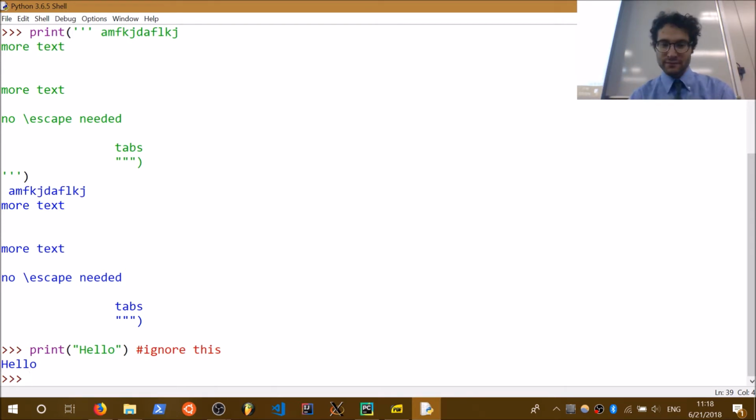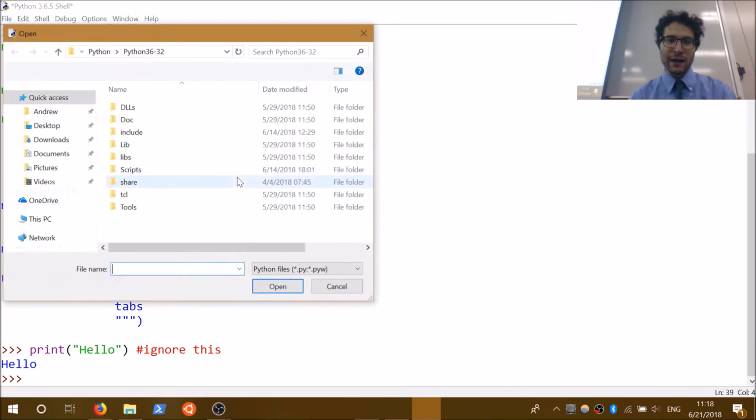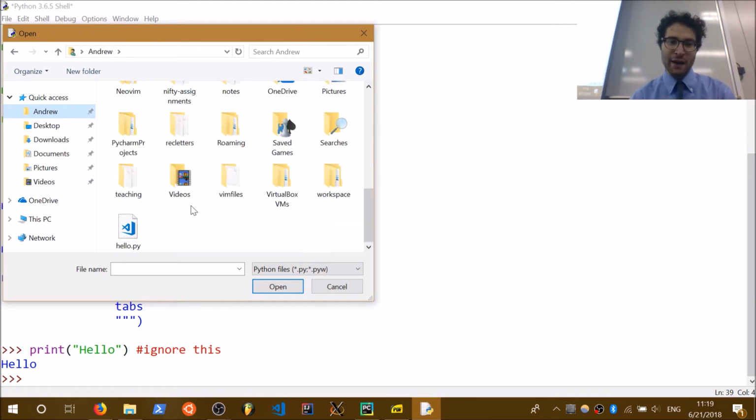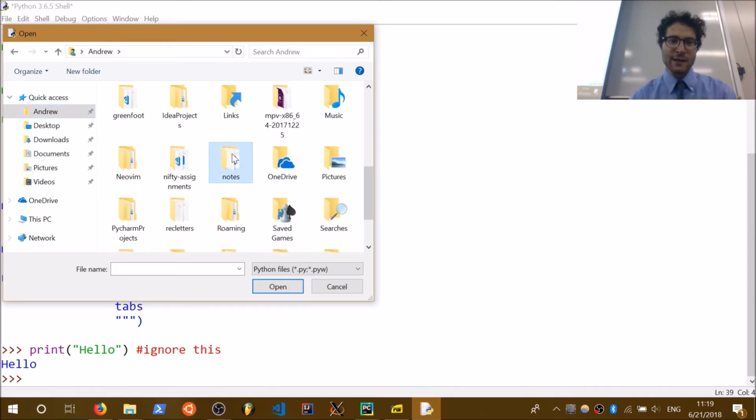But in actual code, you can use the multiline string also as a multiline comment, which is actually pretty interesting. It's a very interesting use case for it.